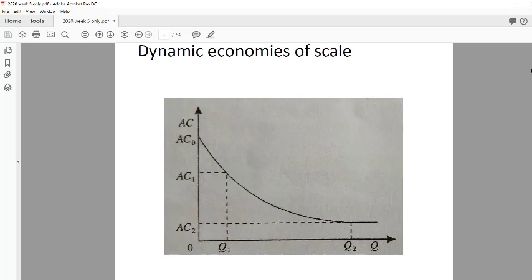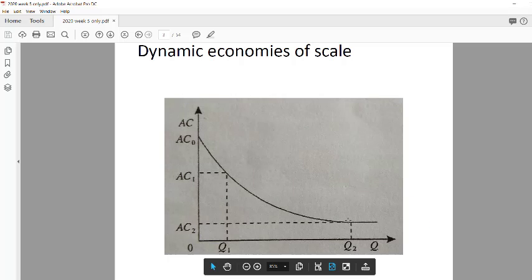So what that means on the curve is, the foreign company might already be producing at Q2, and you come into the market producing at Q1. So your average cost is a lot higher, while this firm's average cost is a lot lower because they've been early in the market. By curbing them, you're allowing yourself to move faster down this line, and especially because of the type of curve, the gains at the beginning in terms of reduction of average cost are a lot more than at the end of this curve.